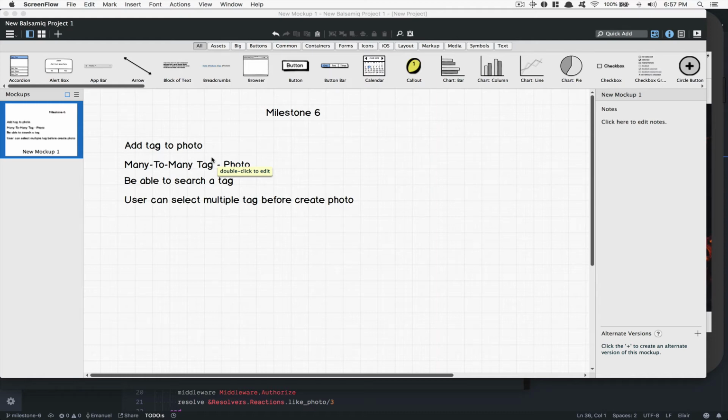Inside the React Native application, we're going to have a screen where the user can search for a tag. For example, if you search for a tag like summer and type the two letters SU, we're going to give a list of tags we think he might like. And we're going to make use of the ILIKE feature in Postgres, in Ecto. With this, the user can search a tag and be able to select multiple tags.